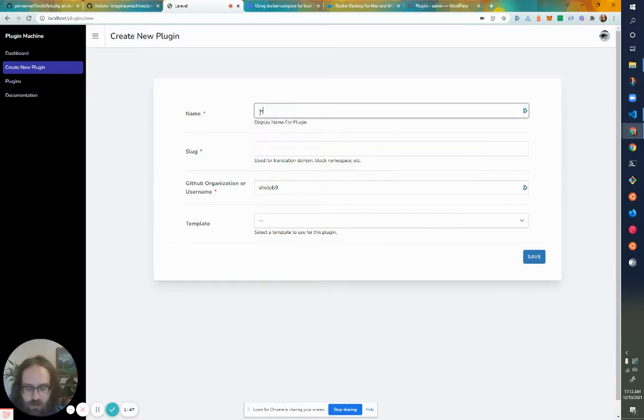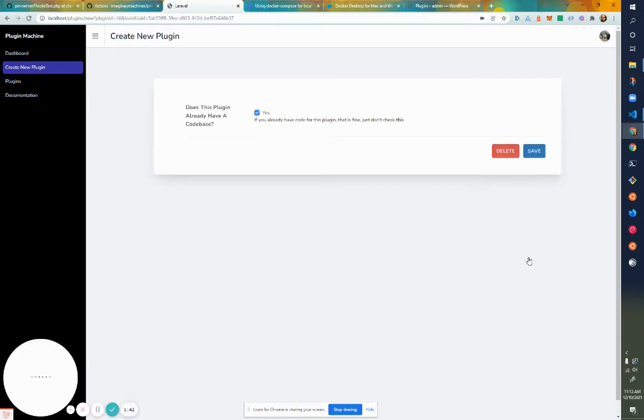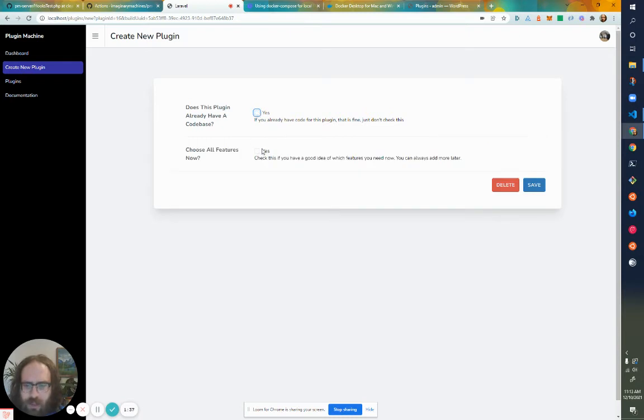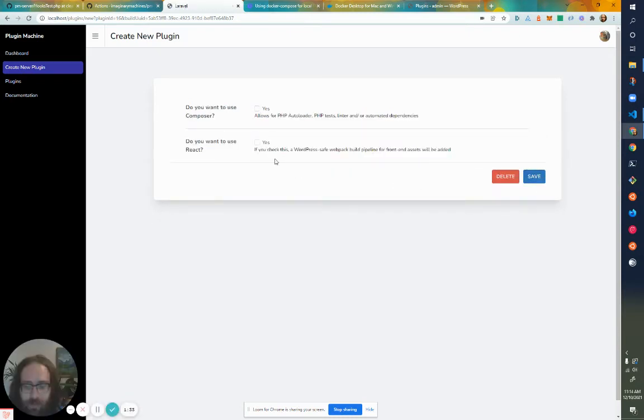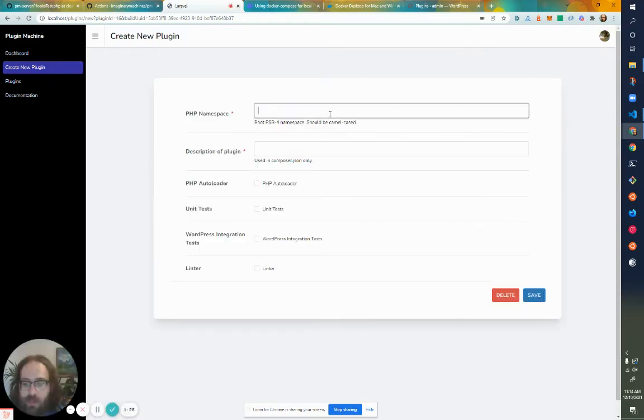if we had something with a lot of PHP tests in it, for example, like the WordPress tests. This is a great example of why we love using Docker, because setting up the WordPress testing environment can be a real pain getting it to work on your computer, whereas just click this here. Do you want to use Composer? Yes. This environment just gets set up magically in Docker for me.